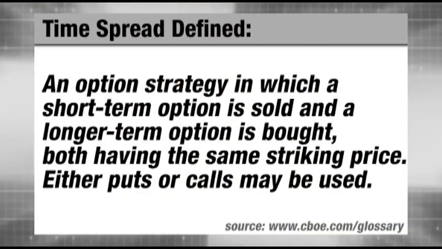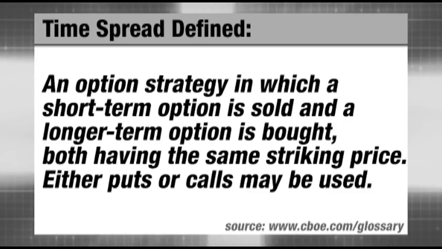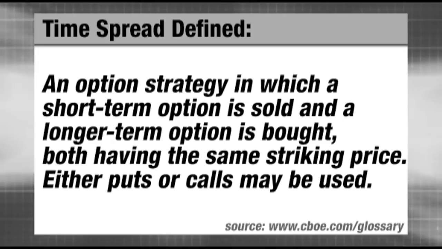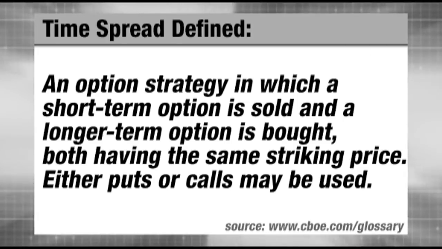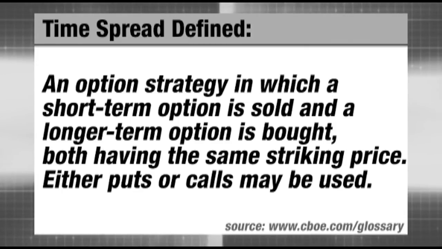The basics: a time spread is simply when a trader buys a call in one month and sells a call in another month. The trade can also be done with puts. Typically, an income trader, which is the more common way of setting up a time spread among non-professional traders, buys the longer term call option and sells a shorter term call option. Both of these options share the same strike.